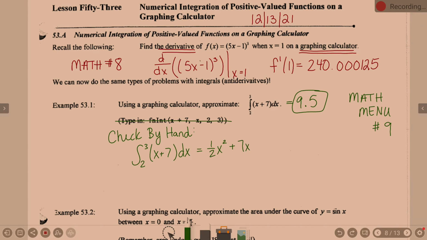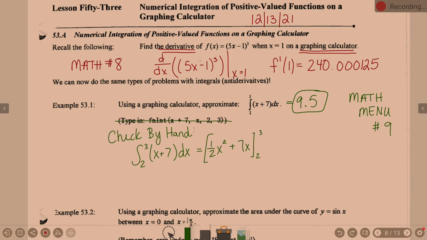7x. And then we're going to say evaluated from 2 to 3. And officially, I can't really just use the evaluation bars here. I need to use the square brackets because the evaluation bars really only work if it's just one term. And I want to include all the terms.